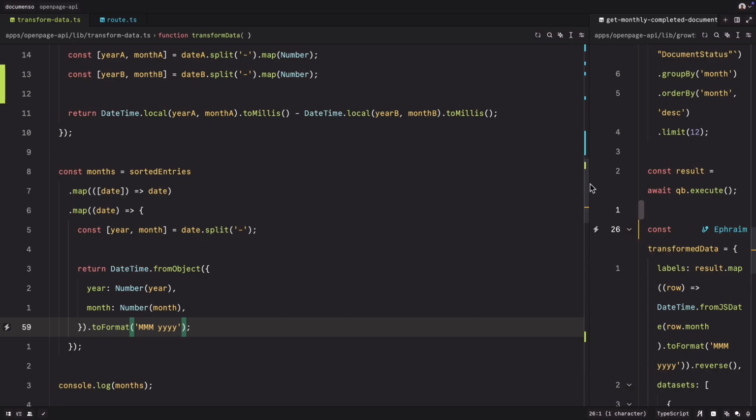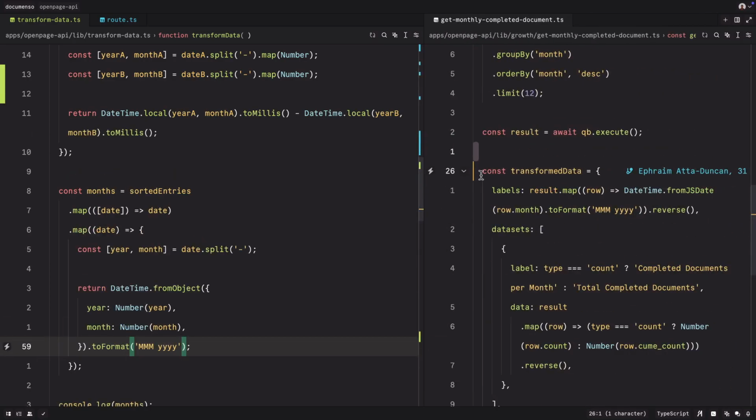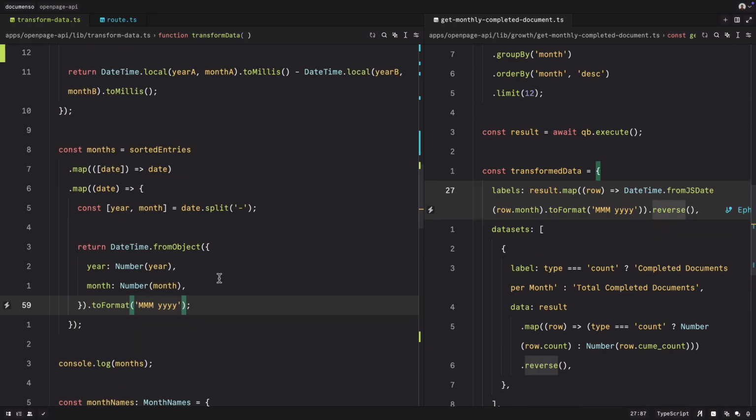I'm a little bit confused right now. Let me see. We took the map. We reversed. Yes, we reversed the map.